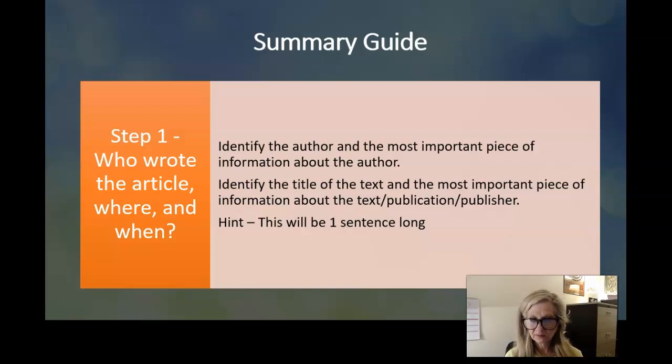Then give me the title of the text and something important about the publication: John Smith, chief researcher at University of Maryland, wrote the article, give me the title, published in the Journal of the American Medical Association, which is the prime journal published by the American Medical Association. So that's your first sentence.